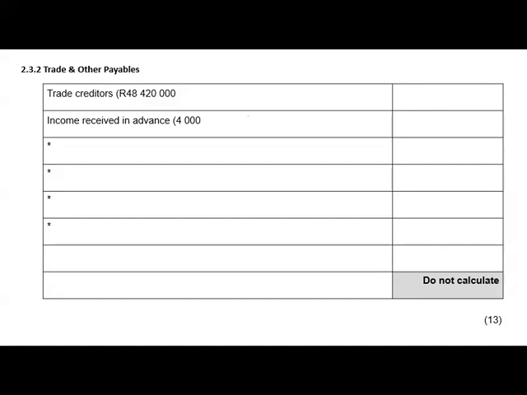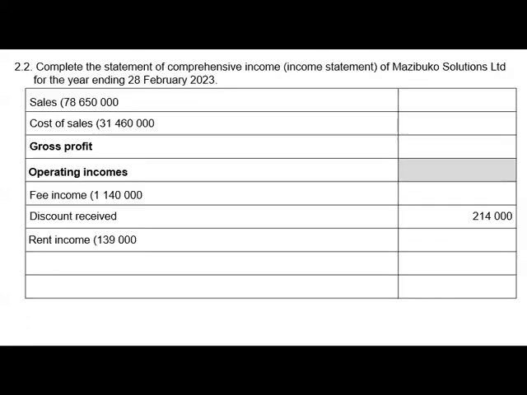Okay, so from this, I'm going to subtract the 4,000 Rand, but that 4,000 Rand, I will add under fee income, which you will find under operating income. It is income for the current year, it wasn't income for last year. So we have performed the service already, resulting in us earning that income received in advance or deferred income. Right? Good? Great. Let's move on.